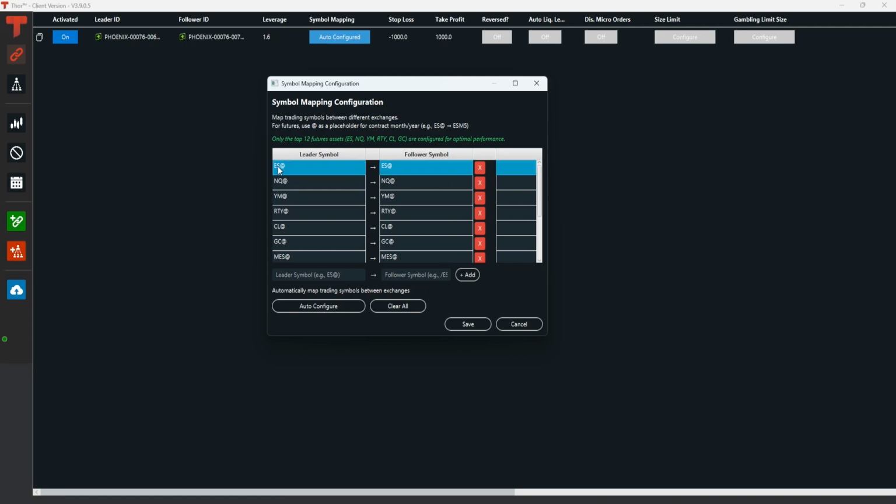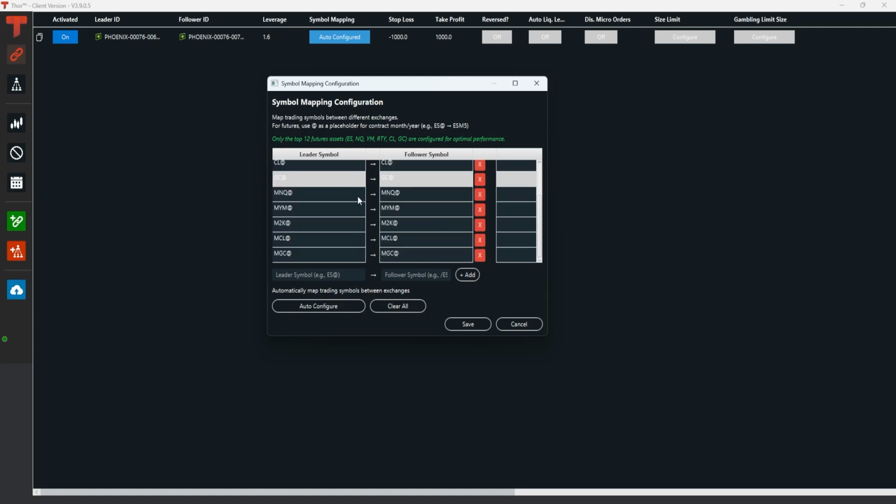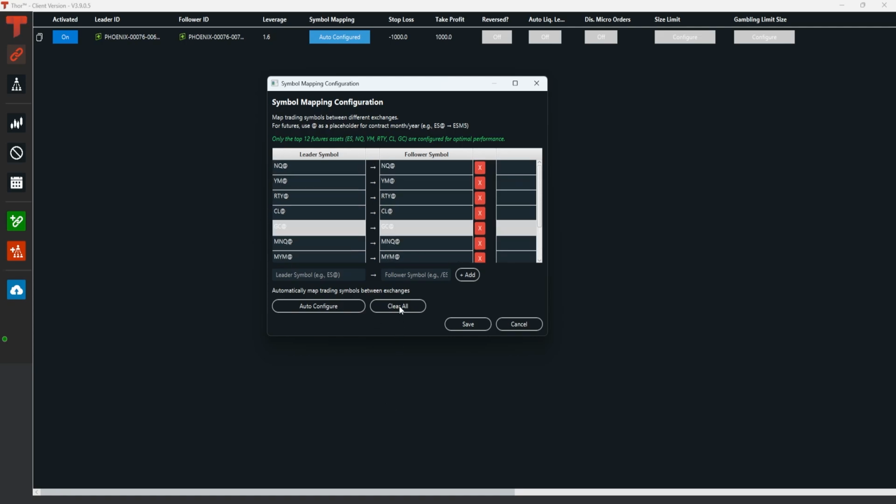So I'm going to select the line there, S&P, yes, and delete it. And because I want to do some cross trade too, I'm going to do the same thing with the micro S&P, and I'm going to delete that also. Once this is done, I could save and the lines would come back. I could also clear all, or clear all plus auto configure, and they would come back. But that's not what we want to do.